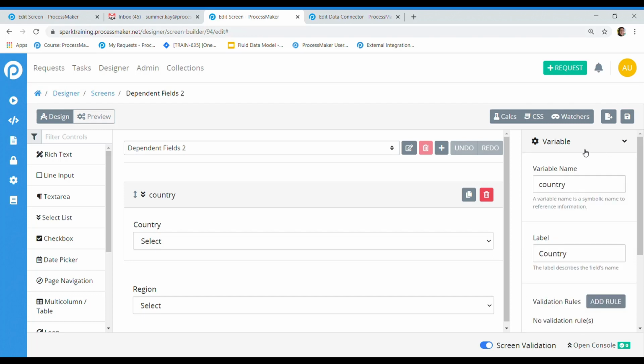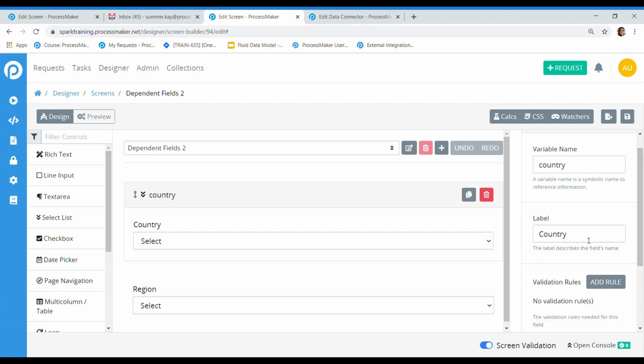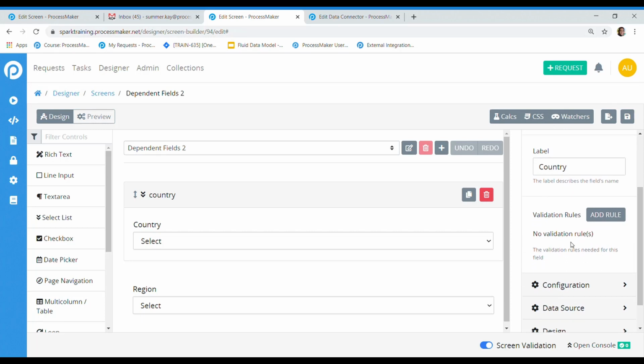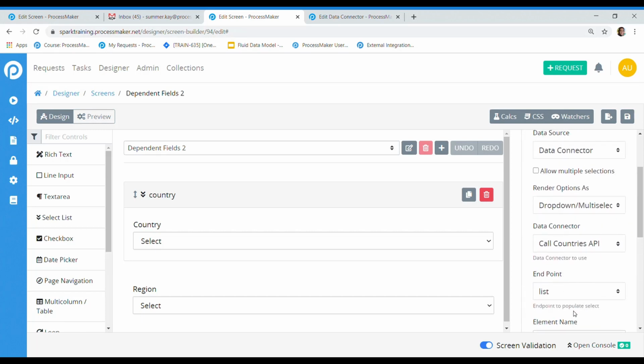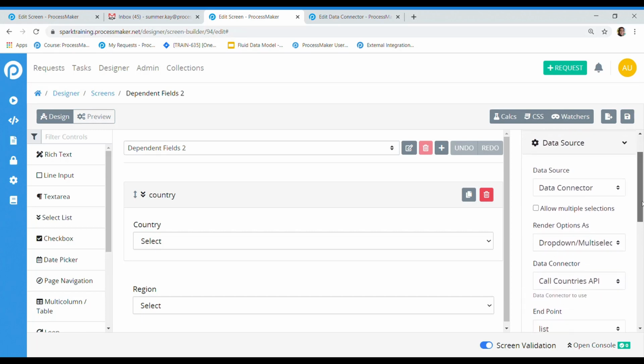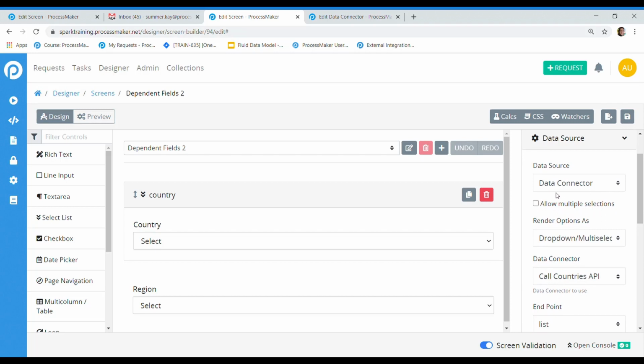Here I just have the variable that's going to store the country that I select, plus the label of the field there. But what I'm really looking for is this data source. In this data source, I'm using a data connector to populate the options in this dropdown. That's why I'm selecting the data source here as the data connector.